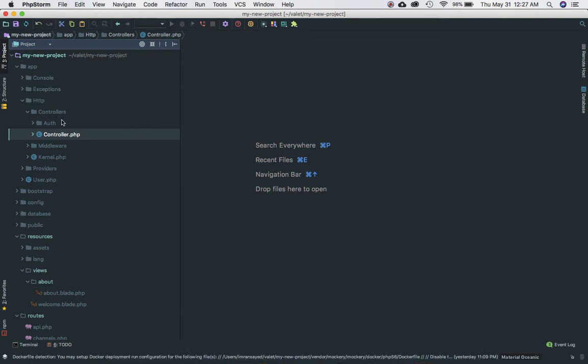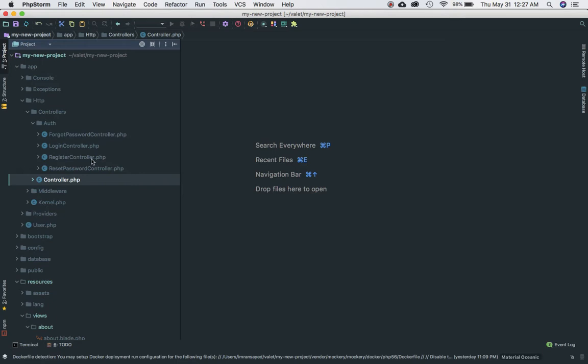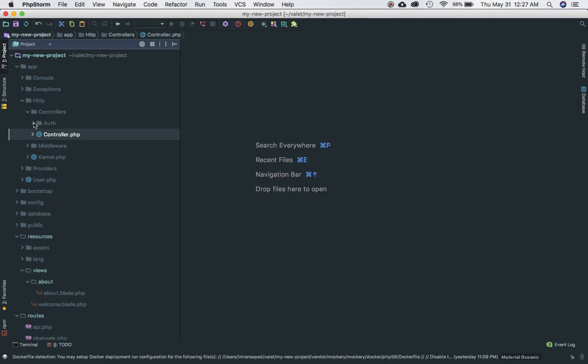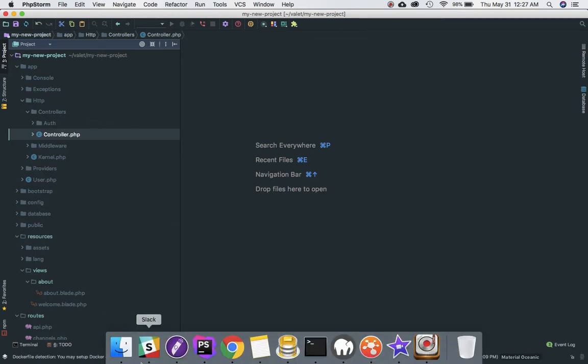You can also create your own directory inside Controllers and put your controller files inside it, to make them easy to find later. For example, the auth controllers for login, register, reset password, and forgot password have been put by default by Laravel in the Auth directory. Similarly, you can create your own directories and put your controller files inside them.